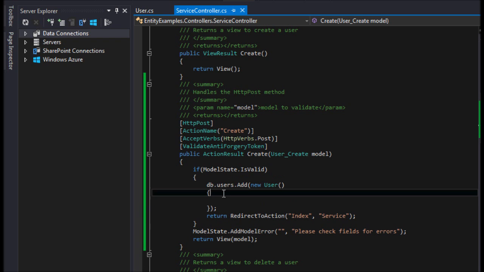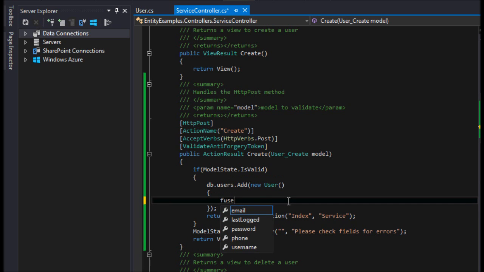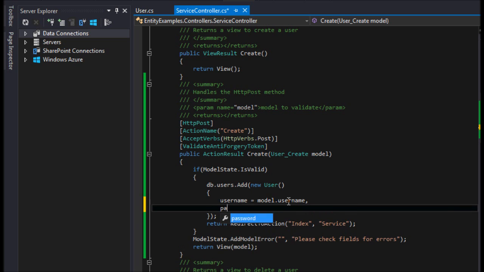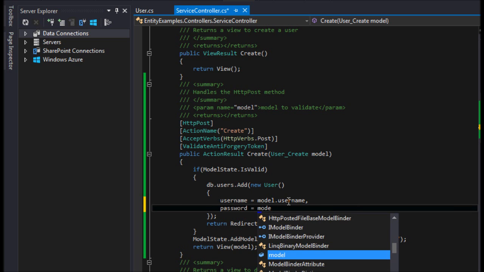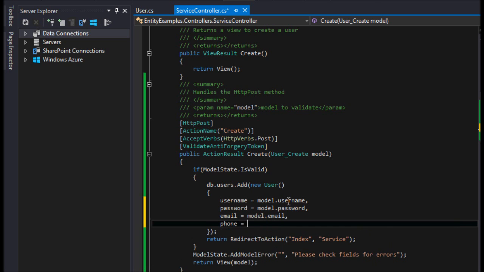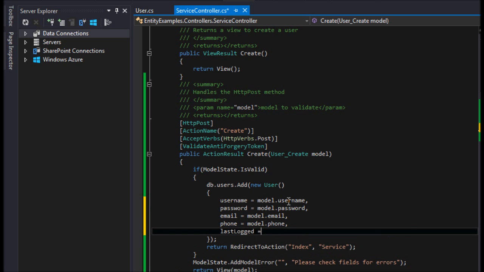And now I need to just initialize the variables this way, and I can say username is equal to model.username. I'll say password is equal to model.password, and we'll say email is equal to model.email, and phone is equal to model.phone. And finally, there's last logged in.